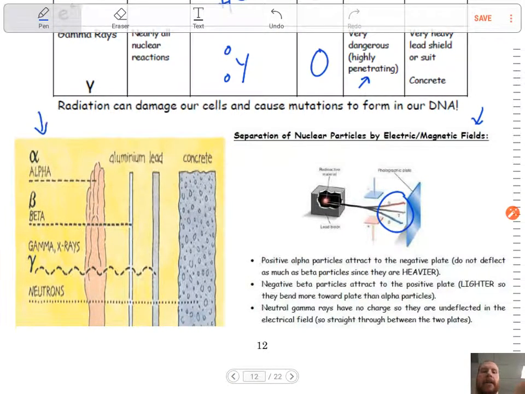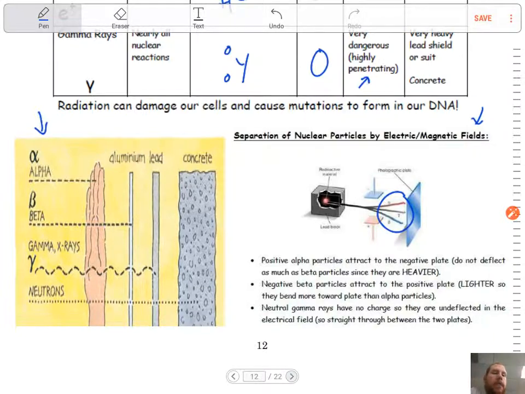This is the picture that you guys don't have. I put it in after I made copies, but take a look, guys. This is showing you the penetration that it's talking about in your chart up here. It's a good visual to show that alpha particles can be stopped by your hand because of your skin. Beta particles could go through your skin, but a thin sheet of aluminum would stop them, like a foil hat. Gamma rays can go through both of those. Lead would stop it. Neutrons can penetrate through all that stuff, and then concrete could stop that. So it's an idea of what it takes, and why radiation can be so damaging in terms of atomic bombs and that type of thing. But remember, nuclear power plants are a little bit different, more controlled than that.